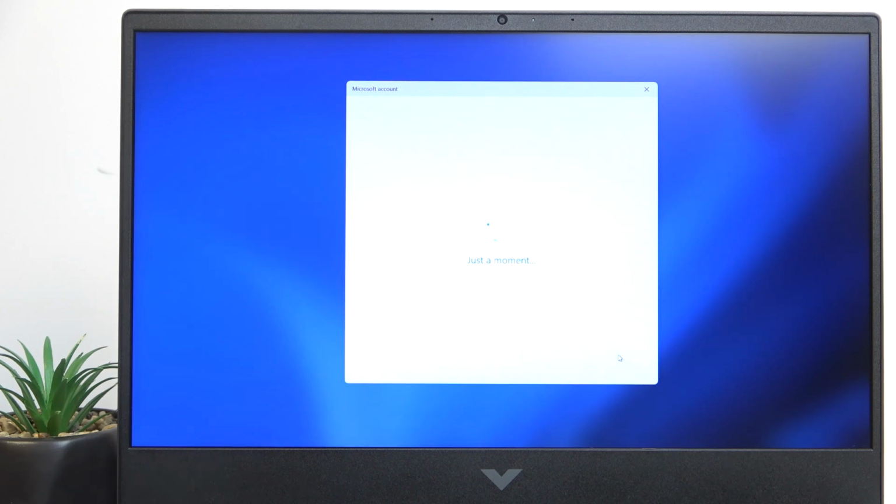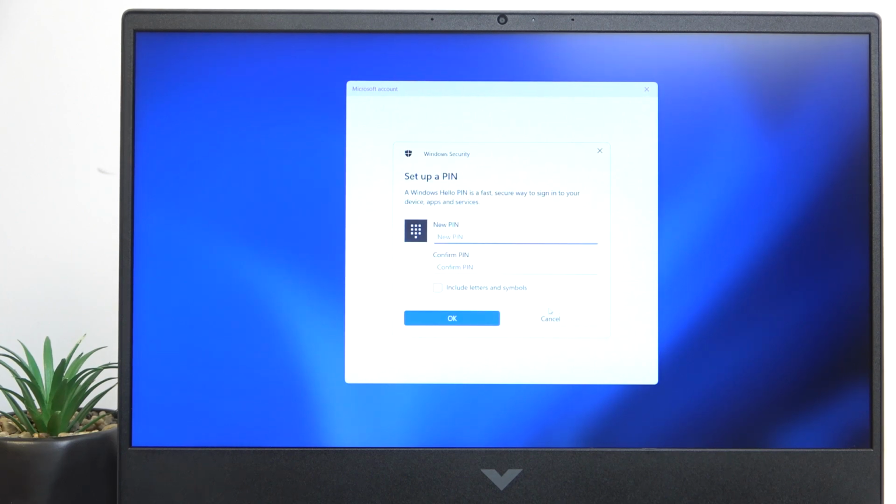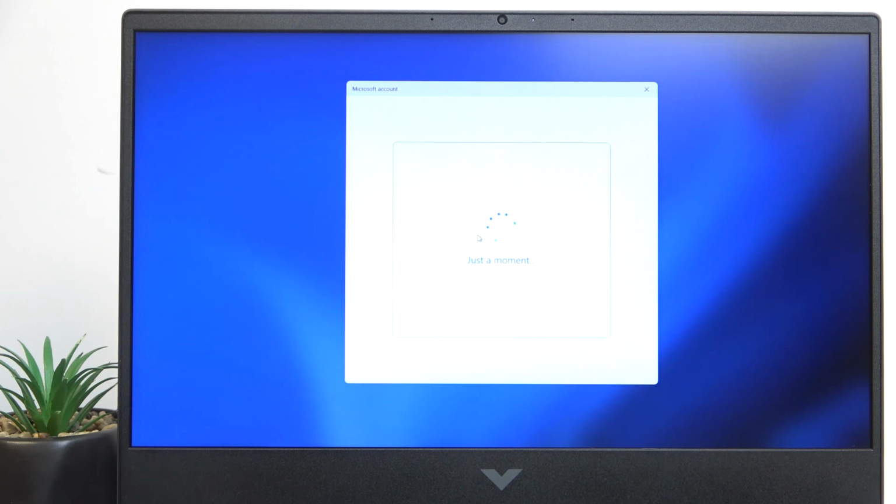Then I'm gonna click on continue, and now you can just set a new password, a new PIN. You can include letters and symbols, of course, but I'm gonna set it to numerical stuff. And now you're logged in. So this is how you do it, basically.